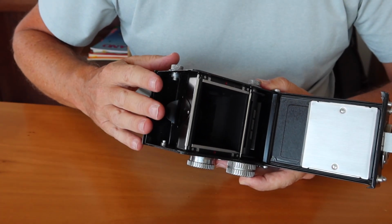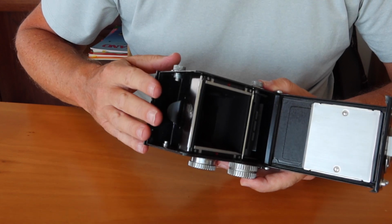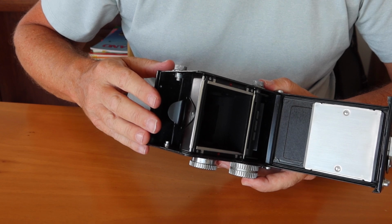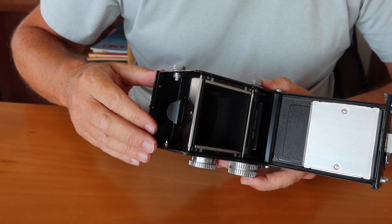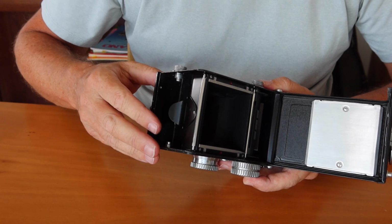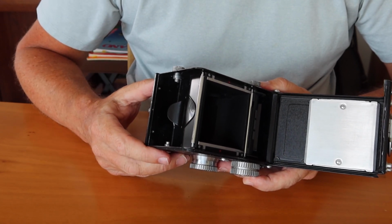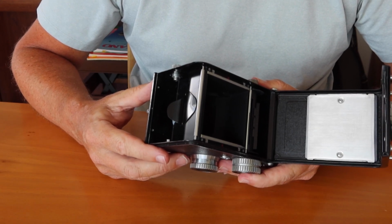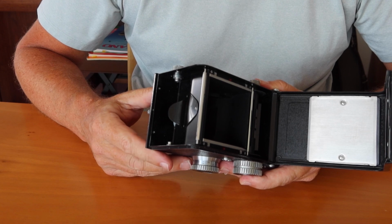Make sure that you have the film loaded the right way. Unlike 35mm film, which pretty much only goes in one way, with 120 film, different cameras require the film to be loaded differently, so it is possible to put it in wrong. It's quite possible to put it in backwards. And I say that because sometimes I get these cameras in for repair or to resell, and they have the film in them backwards.